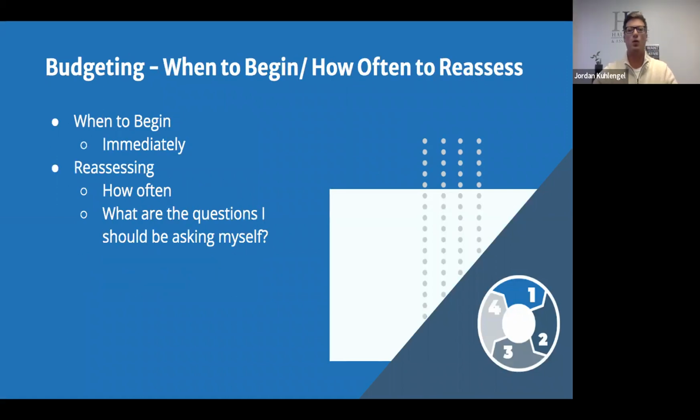Okay, so when should you create a budget? I think that the most difficult time to create a budget is immediately upon the commencement of your business. You have the least amount of historical data that you ever will to base it off of. But I do think that, once again, for goal setting, for benchmarking your business, it's important to set some sort of assumptions. Those assumptions can be fluid and they can change.